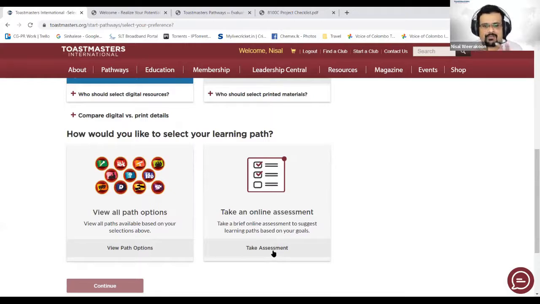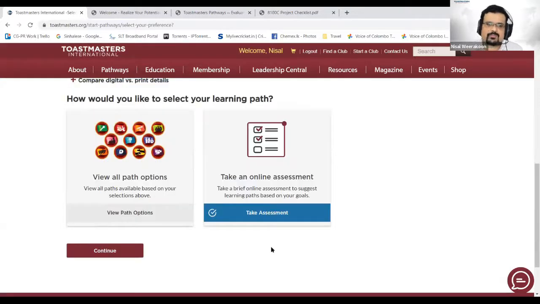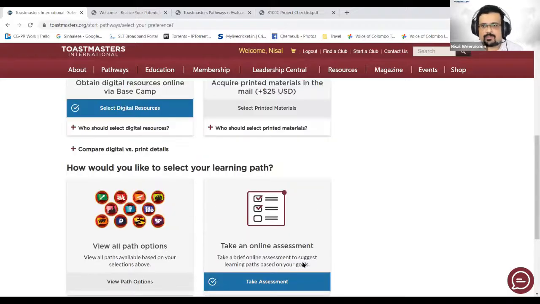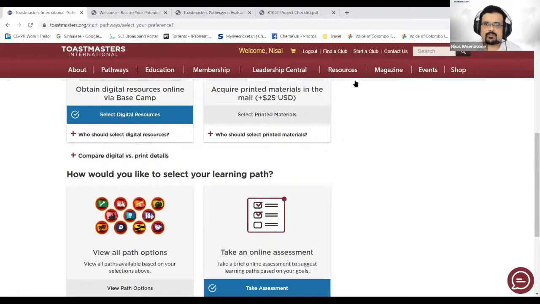Since you're a new member, I would recommend taking the assessment. There are a set of questions. Based on that, they will give you 3 recommendations. From those 3, you can read and pick one, and once you click continue, the questionnaire will come. You have to answer the questions, and at the end of the questionnaire there will be 3 options for you. You can quickly go through those 3, and pick the preferred one for you. So that's how you pick the path. It's an easy process. So all the people who have not picked your path, please pick your path today itself.